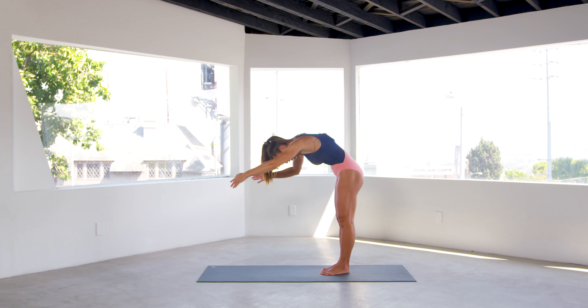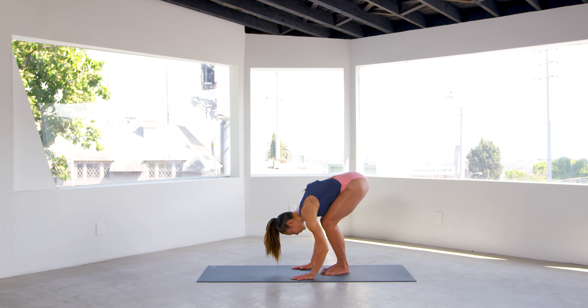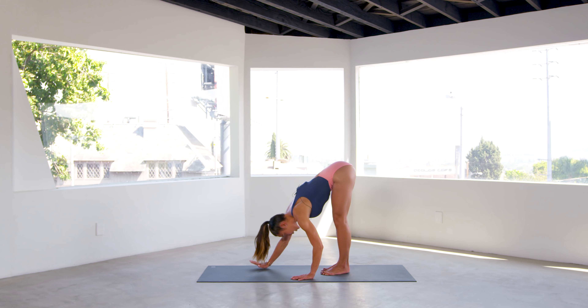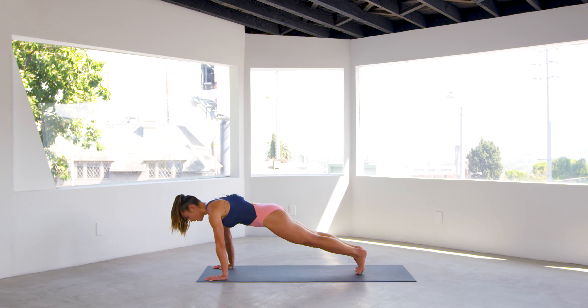We're going to work our way down to the mat. Inhale, lift your arms up, breathe, drop your shoulders, chin to chest, exhale, rounding into your upper, middle, lower — like you're diving into an ocean. Bend your knees if you need to, your hands go flat, stretch your hip bones up, give your hamstrings a little stretch. Drop your shoulders, head and neck, and breathe. Exhale, walk out to your plank.